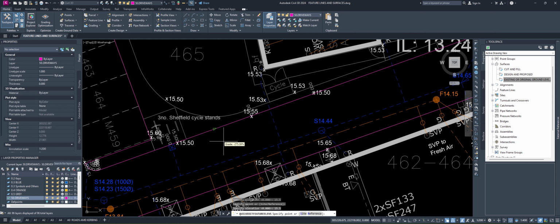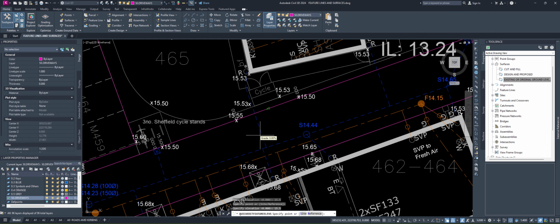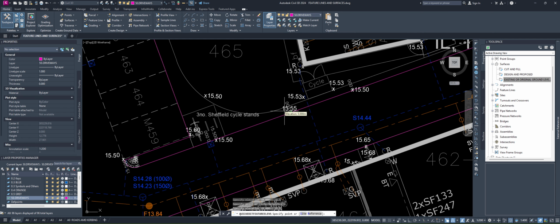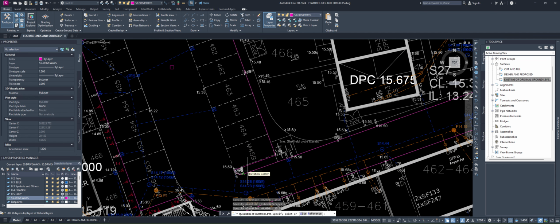Okay, we should be so flat back here. You can see from here to here we're flat, and then we got a little bit of fall back this way. So what we can do is create a high point here where A is proposed, or we can play with the point we got down here.